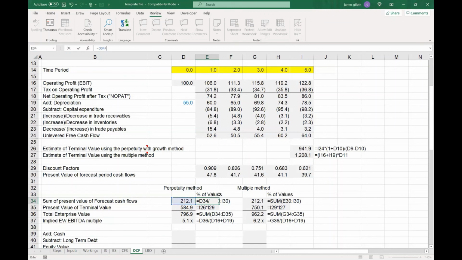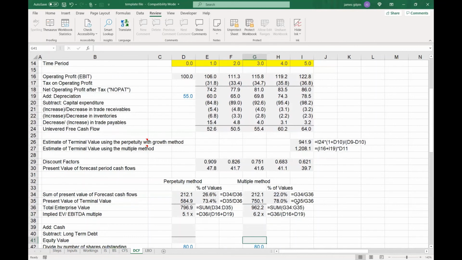I think it's always worth just looking and seeing just how significant the proportion of the terminal value is to my overall valuation. So this is really what makes discounted cash flow valuations so subjective, because we have very little visibility normally as to what is going to happen with this business beyond the forecast period. But nevertheless, on the basis of our calculations, we can say at least 70% of the value is represented by all the cash flows that the business is going to generate beyond year 5, or based on the valuation of the business at year 5 in the future.